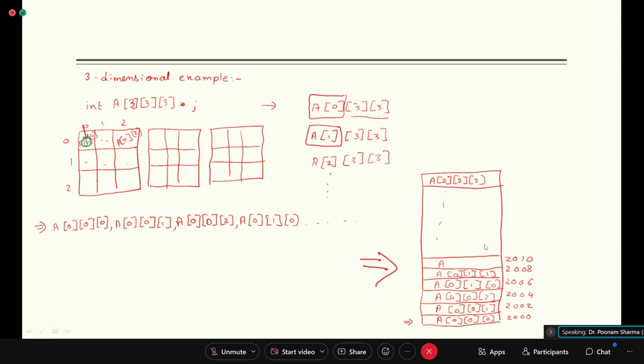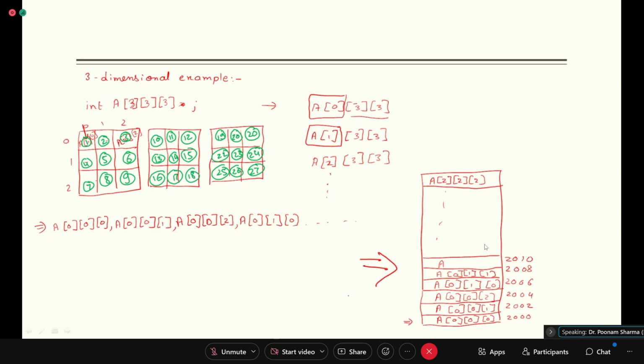This one will be given first, second, third, fourth, fifth, sixth. Then 17, 18, 19, 20, 21, 22, 23, 24, 25, 26, and 27. All will be stored like this.